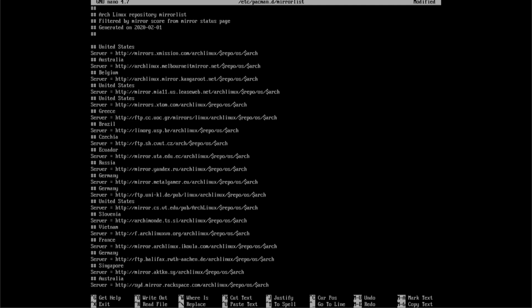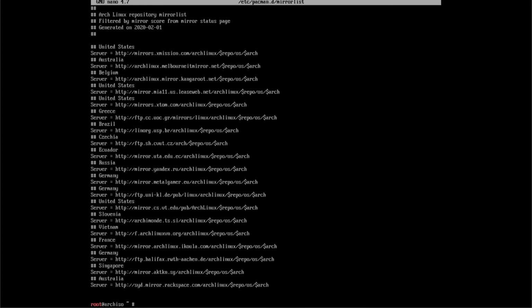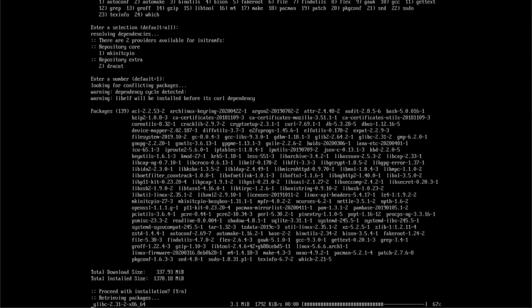It's really simple. Okay. So now we've set the United States mirror as the first, so we'll go ahead and do Control X, yes, save, and write to that file. So now if we do pacstrap again, much better speeds.